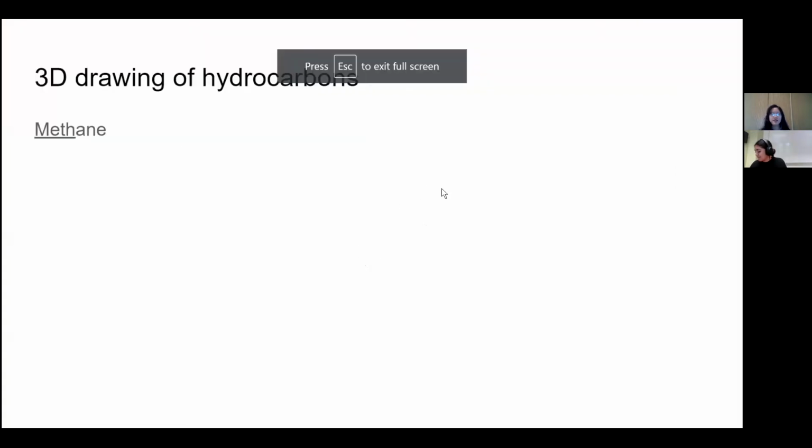Okay, so we've actually learned a couple of ways to draw molecules in the past in general chemistry. So I'm just going to run through that very quickly. So let's look at a molecule that Ashley was just talking about, so methane. So that suffix ane, what kind of molecule is this? Is this going to be an alkane, an alkene, an alkyl halide, an alcohol? What kind of molecule is this? And feel free to just chime in. Alkane. Exactly, it's an alkane.